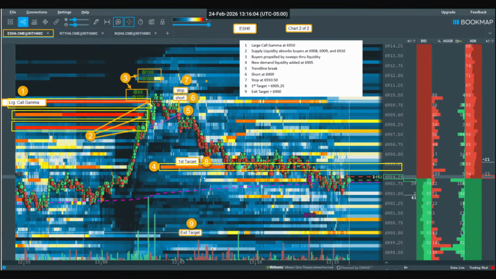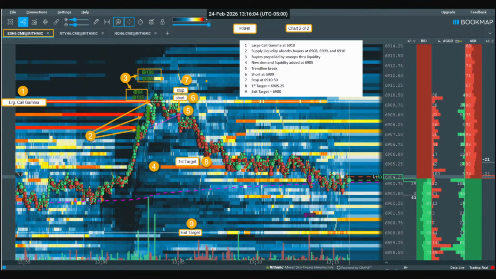And when that happens, we see a break of the structure of the little trend line that I draw in there in that little pattern. I can place my stop just over the entry, the liquidity, and I place my first target at that liquidity that just came into the market, and then see if I can ride it back down to where the move began. And 69.00 is a significant level, and a lot of people pay attention to it.